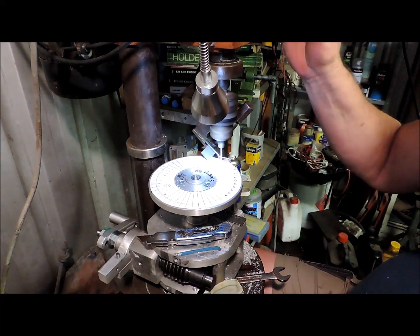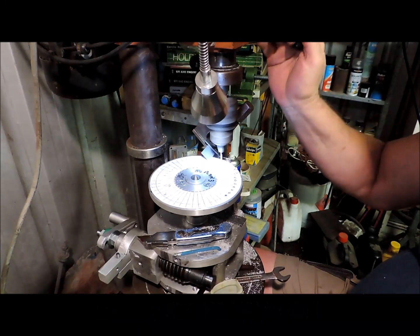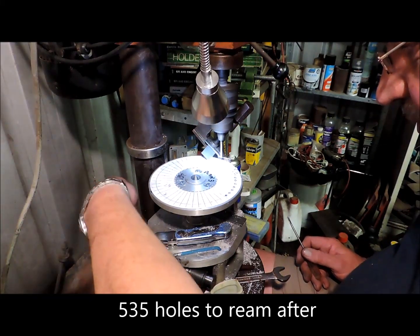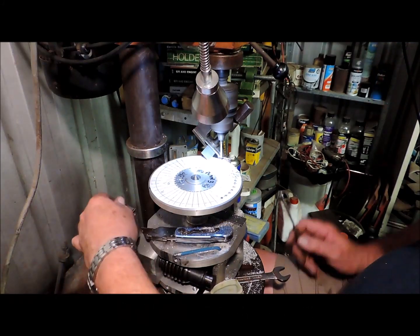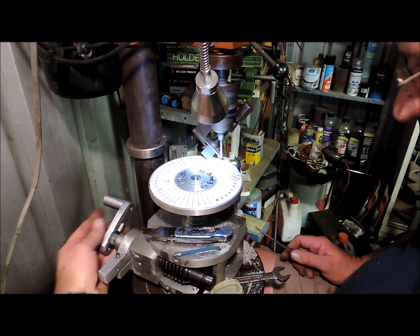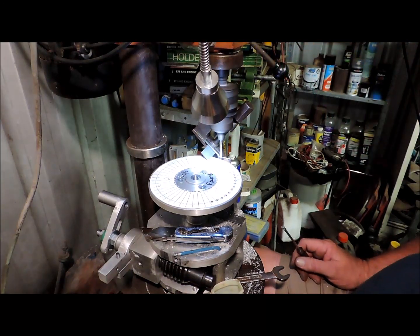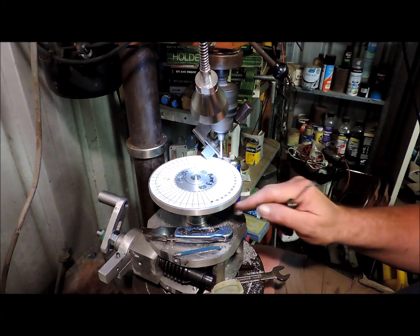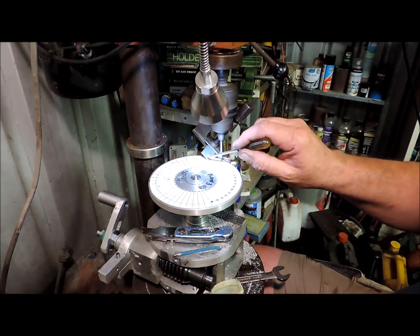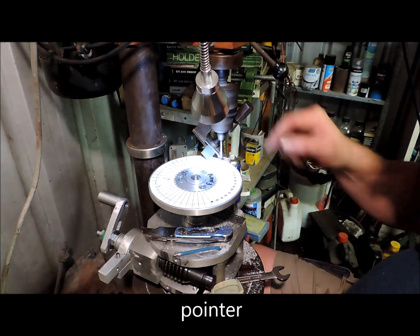If I remember right, there's a total of 533 holes to drill. I've drilled about 100 holes so far using the white grease, and I haven't had to stop to clear the flutes. I don't know if you can see it or not, but these holes do not correspond with the lines. But the lines aren't there for the holes. The lines are there for this blade over the back to do the alignment for drilling the hole at its location.